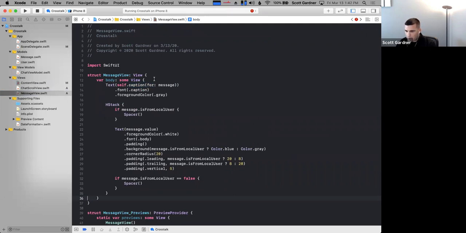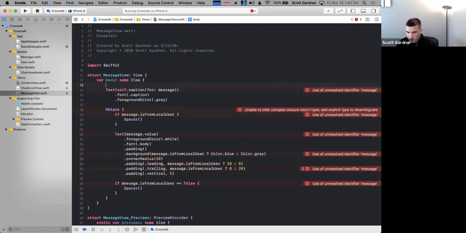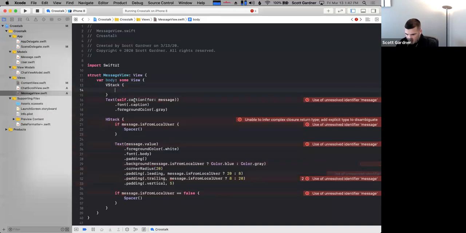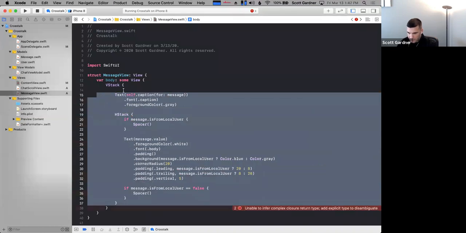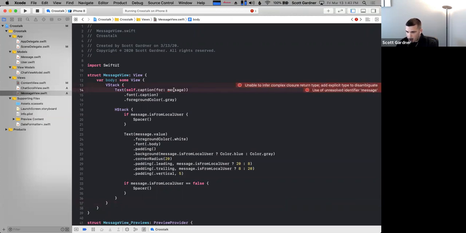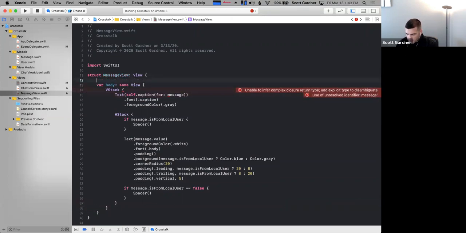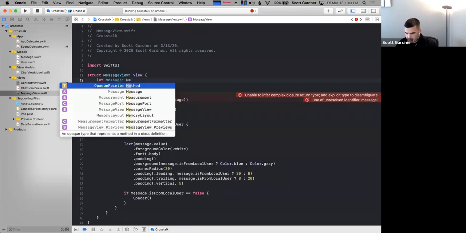Now, in order for this to work, we actually need to wrap this in a VStack, because right now we're trying to provide multiple views back for the type, which is just a single view. So that's why we need to do that. We'll wrap that in a VStack and then select that same text. Could have just done this first and then pasted in there, would have been just as easy. All right. We're going to get a compiler error because we don't actually have this message property. So we're going to create a property that will automatically be required to be passed when we're initializing this MessageView, called message of type Message.